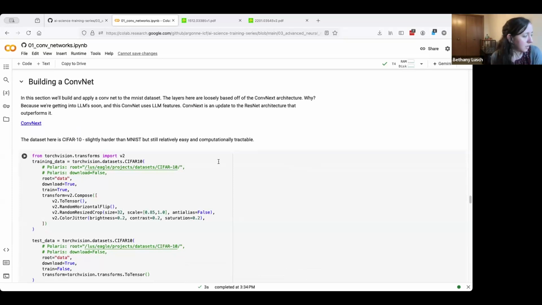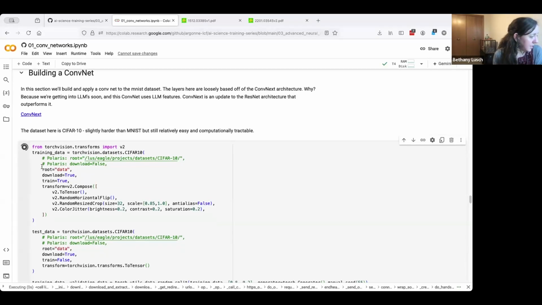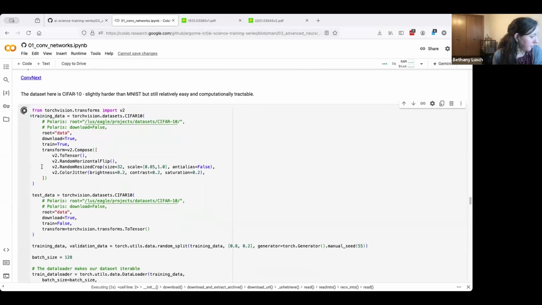Okay, so we're gonna put these ideas together into a network. So first, this cell, we're gonna download a data set. It doesn't take too long. You'll notice here I commented out some lines because if you want to run this on Polaris later, you don't have to download it. You could just load it from this folder. So you could uncomment these lines for root and download instead of these lines for root and download.